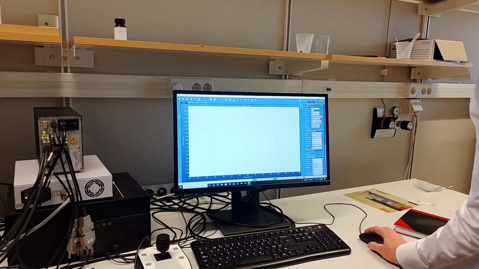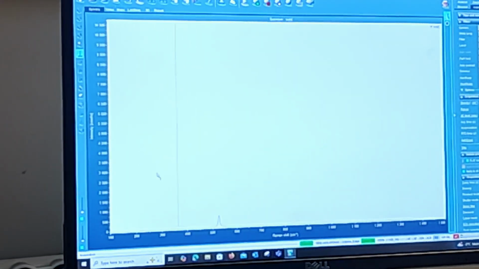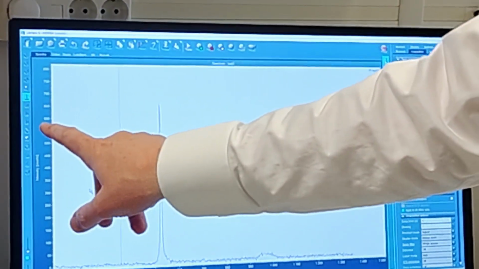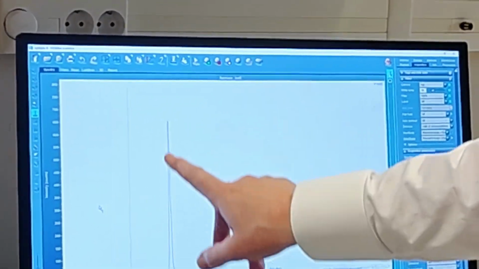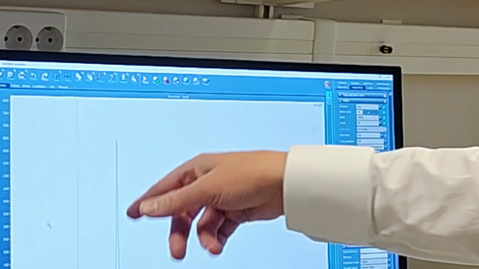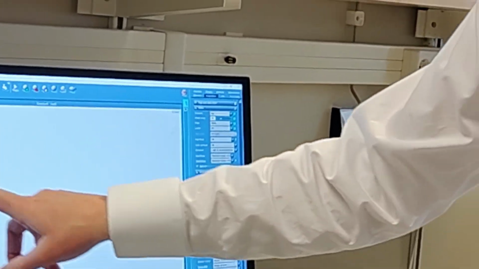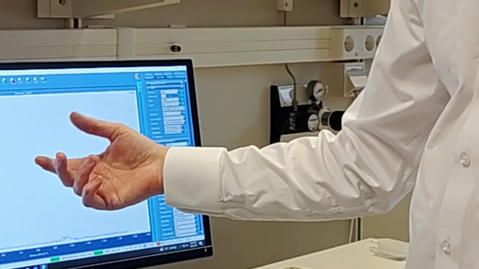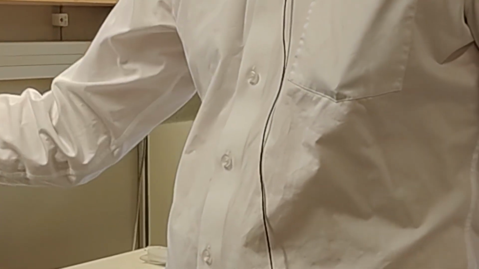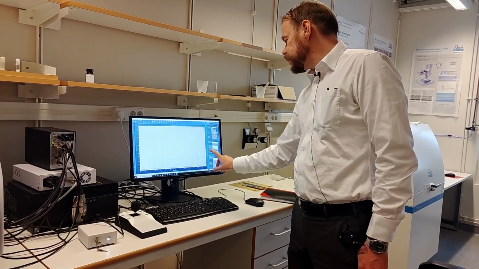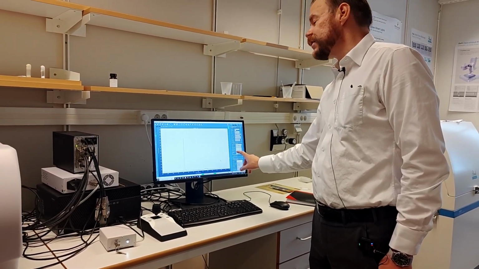I can click here and change the scale if I want. So now we see these 600 counts right at the moment at that 510. So this is a signal from the silicon. How many counts you get depends on how long the acquisition time is on the spectrometer. With the play button, it says RTD, and it says half a second now.